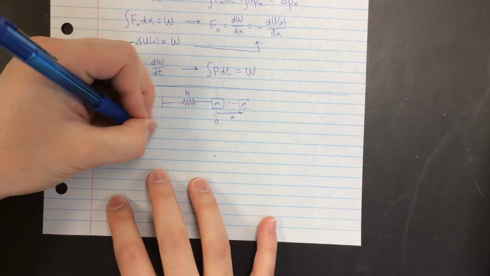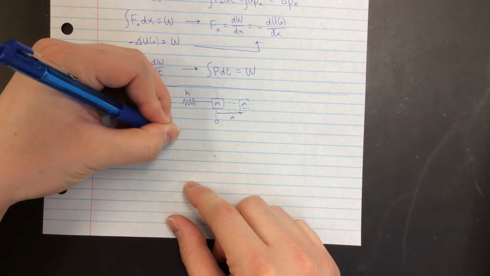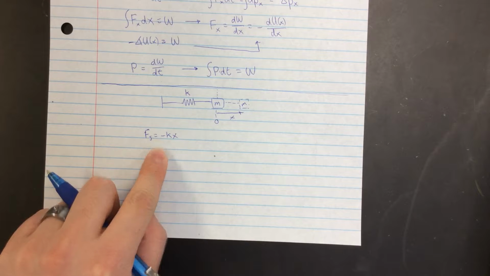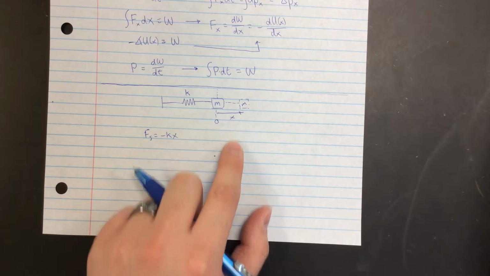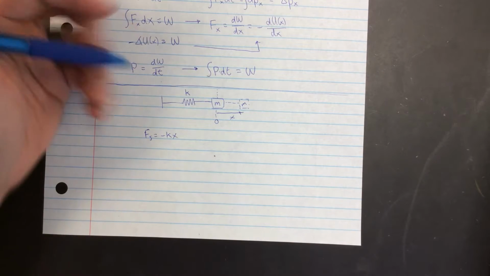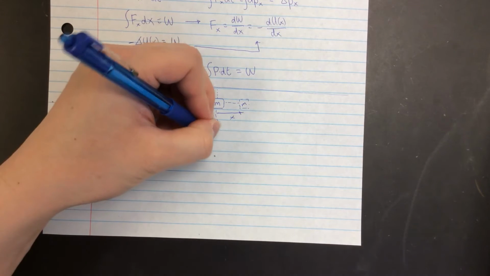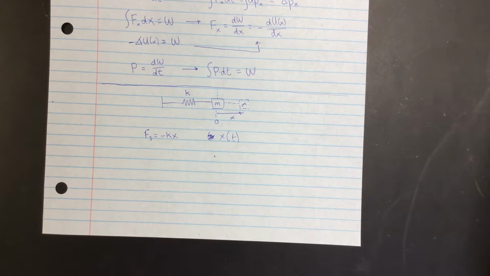At any moment, the force on the spring, we'll say it's an ideal spring, so it'll follow Hooke's law. We'll say it's negative kx because the force will always be in the opposite direction of the stretch. So if it stretches to the right, the force is to the left. If it compresses to the left, the force is to the right. Okay. So a lot of times when we end up doing this calculus stuff, I want to know what is the position at any time t. What is the function that describes the position of this block?